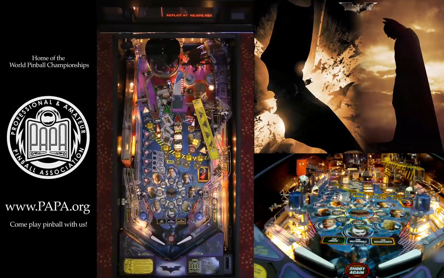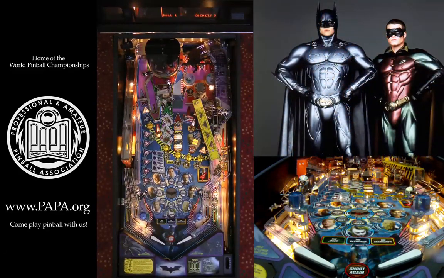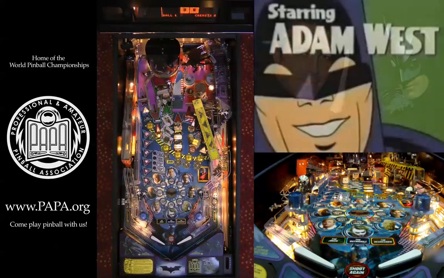Hey, this is Bowen. We're here at the Papa facility just outside Pittsburgh to play some Batman. This is Batman the Christian Bale version, not Batman the Val Kilmer version, or Batman the George Clooney version, or even Batman the Adam West version. This is the good Batman. We're going to try a few strategies here.